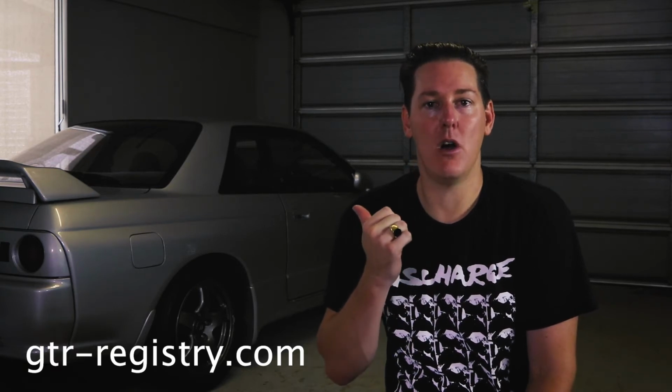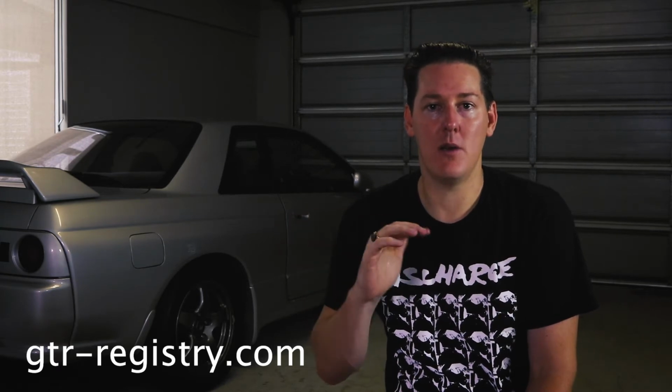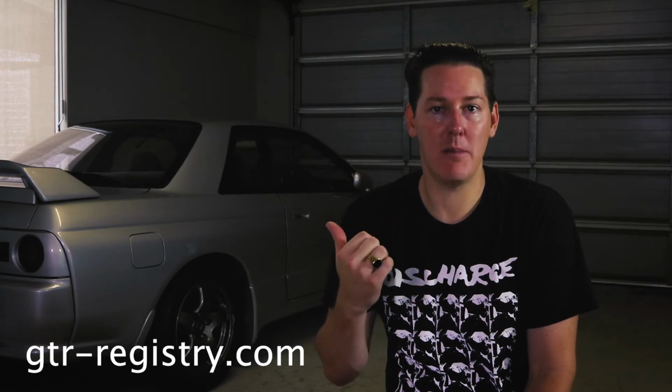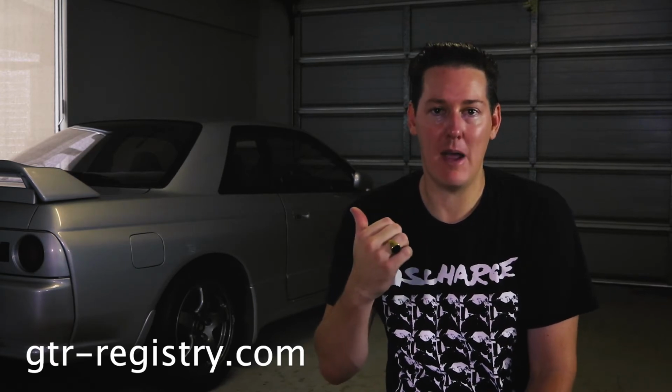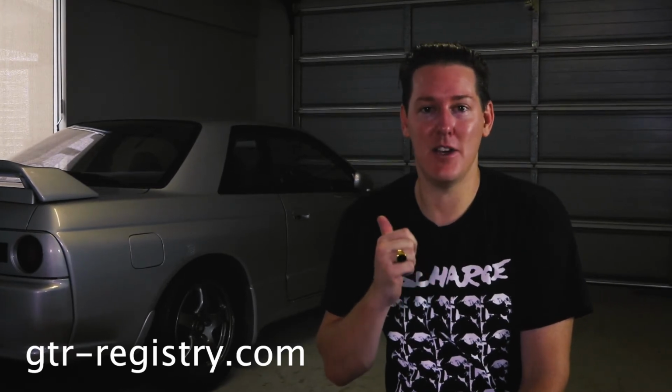This is a really helpful tool to actually check the VIN numbers on Skylines and GTRs, because if you're buying, say, a silver car, you enter the VIN and it shows up on the database register as black, you know it's been repainted, therefore there may be some damage, so it'll be worth investigating that further or asking more questions. The GTR register also tells you if it's a V-spec model, so it will tell you if it's a base model or a V-spec, V-spec 2 for example, and any other upgrades from factory, so that's really helpful. Again, if it's got V-spec stickers on it, doesn't necessarily mean it's a V-spec, so double check that number.